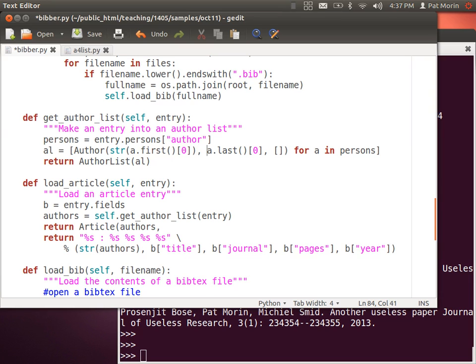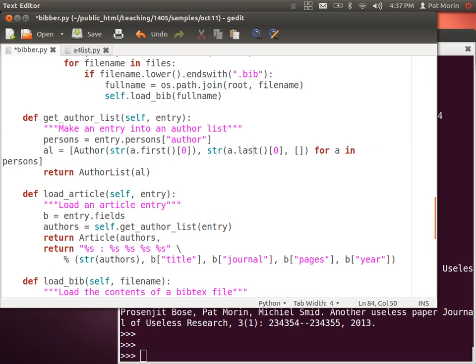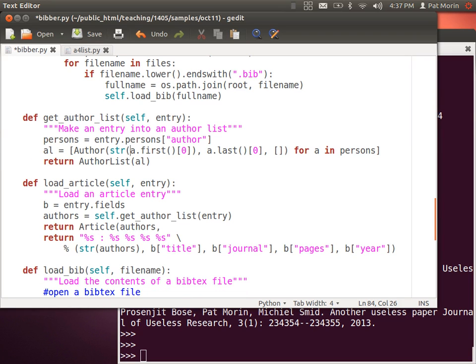Return an article. Now what do we have to specify for an article? Well, we have to specify the author list. We have to specify all of these other things, and actually, to avoid an annoying issue, no, I'll leave that out for now.